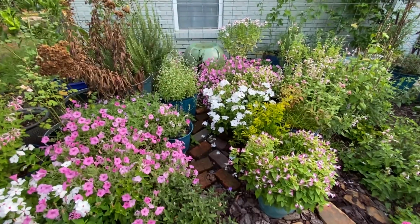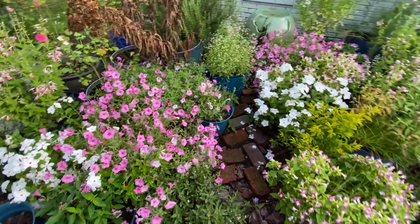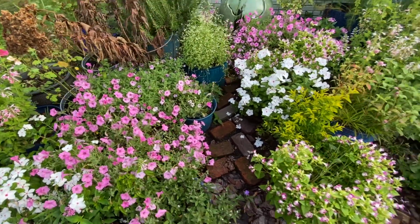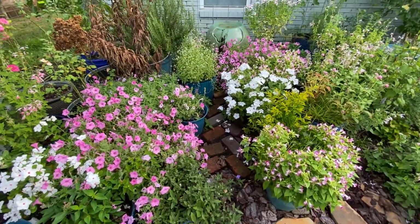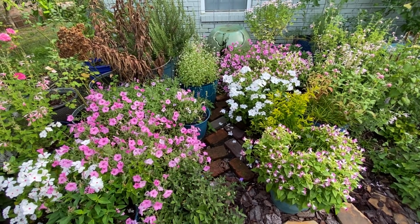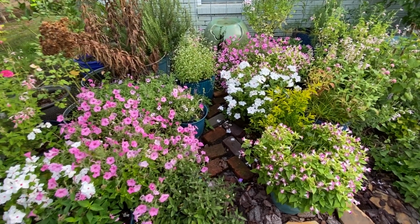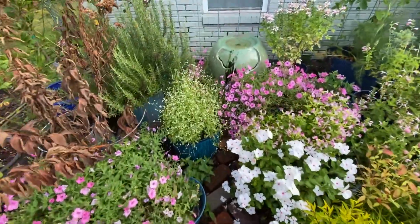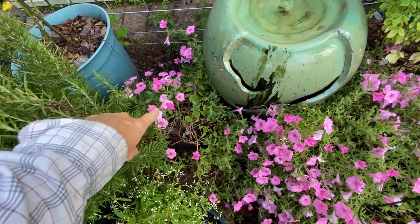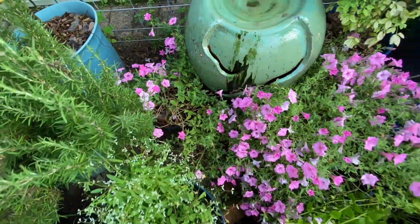The bubblegum supertunia has turned into a little bit of a scraggly, dried up mess. This is going to need to be trimmed. But you know what? This is so crazy, and I did not know this until I did it last year. If you keep bubblegum supertunia indoors in the wintertime, you can have it as a perennial, because I'm going to show you the one that I kept all year. This one right here I had since last year. So I'm going to cut them back, and they'll just grow back up through the center again.